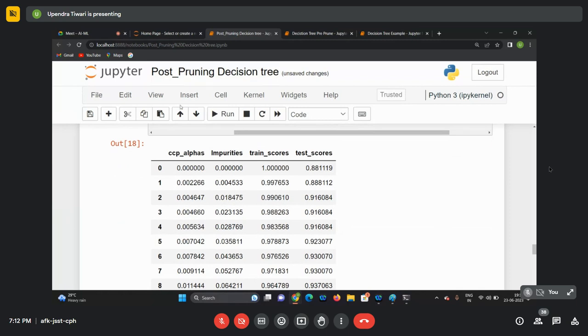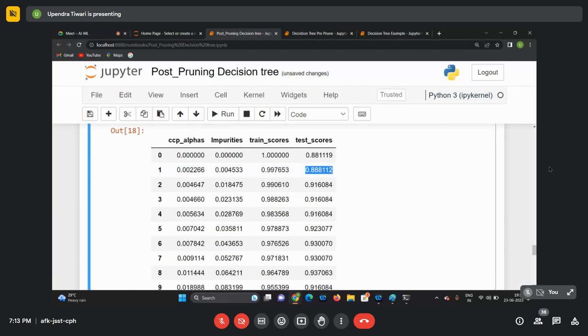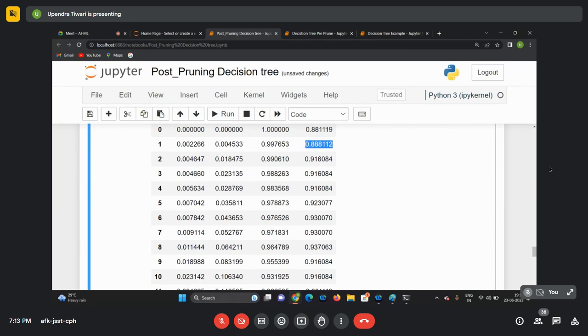Even if I see that when the ccp_alpha value is this one, this much impurity is added, and because of that your training accuracy becomes 99.76 and the test accuracy becomes 88.81. Now, friends, out of all these parameters, where do you find that the train and test accuracy are very good and the difference is minimum?